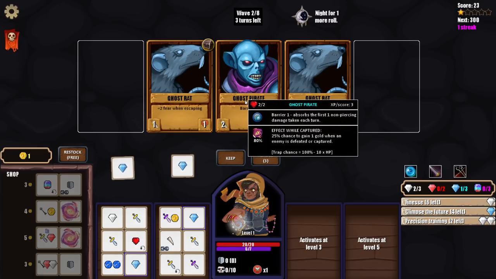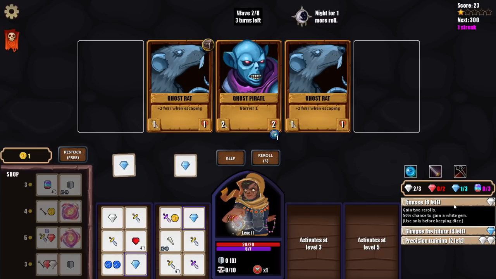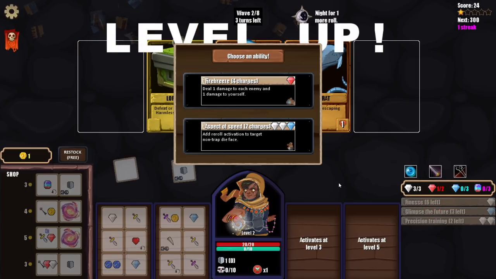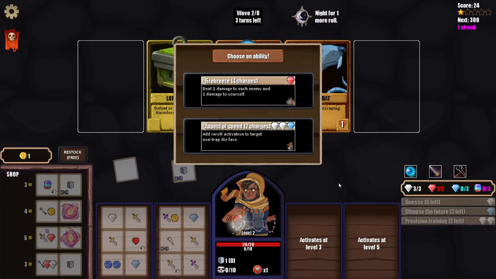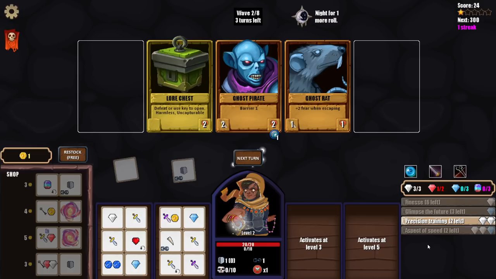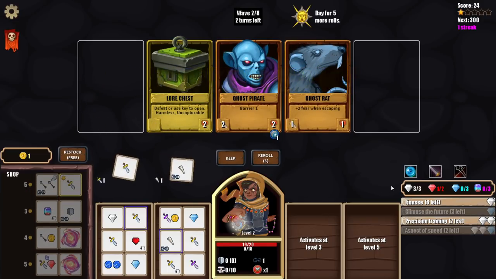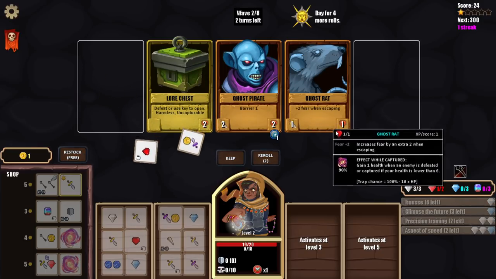25% chance to gain 1 gold when an enemy is defeated or captured. We might... Nah, beans. I was hoping. Fire Breeze. Deal 1 damage to each enemy. Why do we have a red gem right now? And 1 damage to yourself. Or add a reroll activation to a non-trap die. Yes, please. That on our curse attack, curse coin die right there, I think would be the best case scenario for that. We have a lot of finesse if we want it.